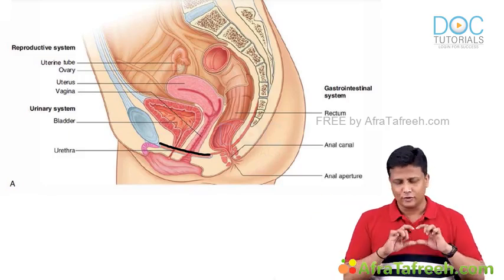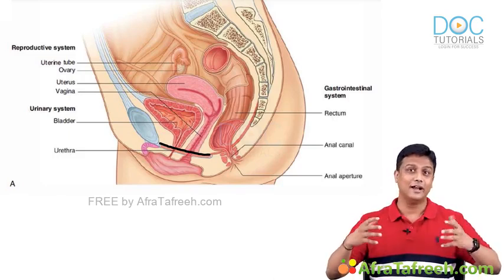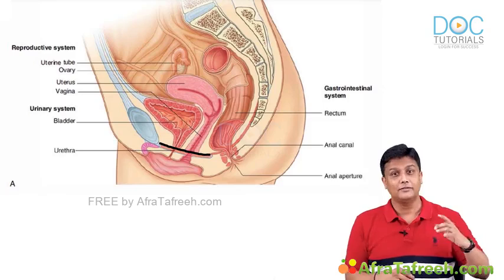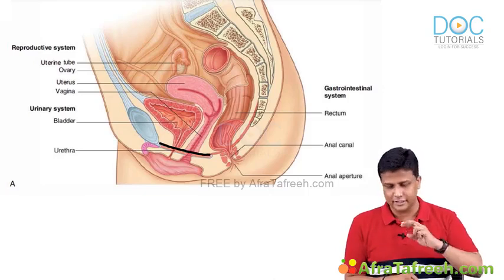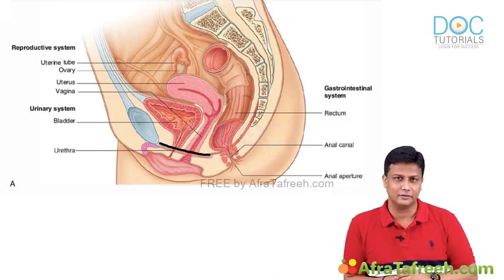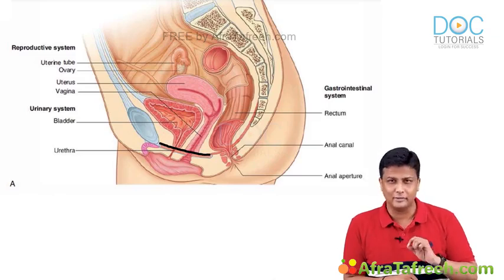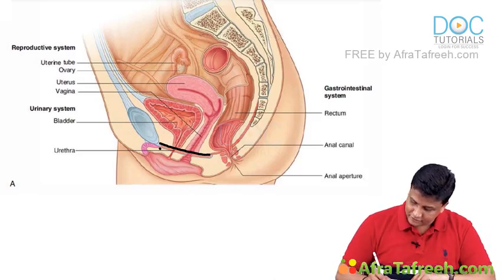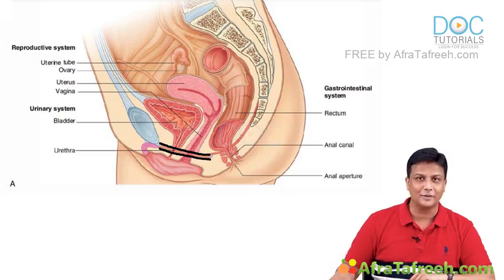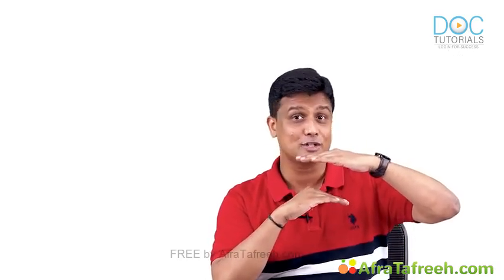Just a few minutes back, I taught you about the urogenital diaphragm, and the urogenital diaphragm will have two fascia, one above and one below. The fascia above is the superior fascia of the urogenital diaphragm, not superficial. It is the superior fascia of the urogenital diaphragm. It's an important thing. I don't want any confusion here. That's the reason why I'm telling you a little bit slowly here. Carefully listen. And then what about this fascia which I'm marking here? Of course, that will be the inferior fascia of the urogenital diaphragm.